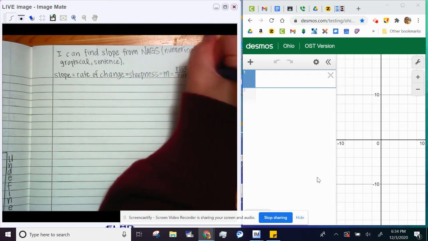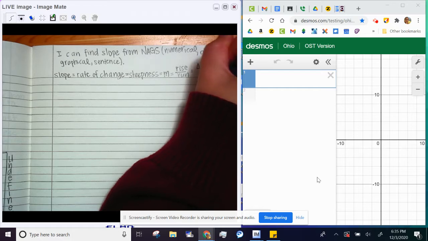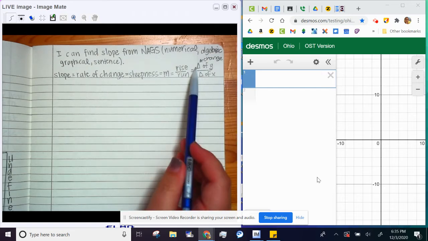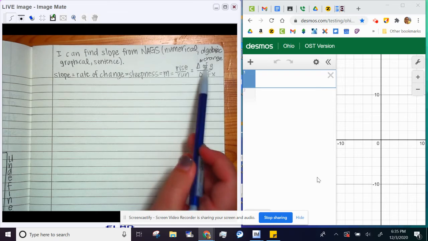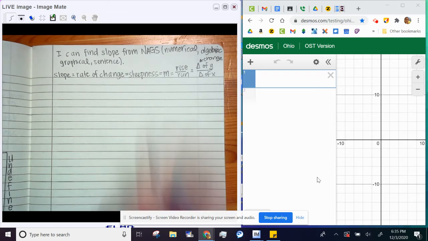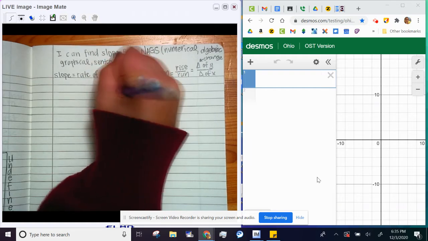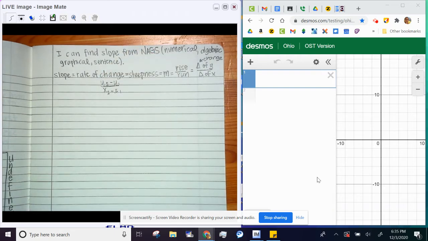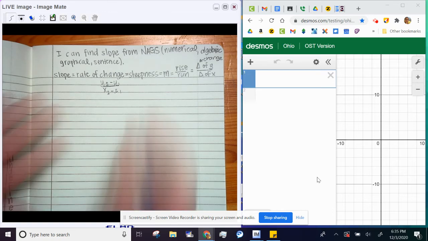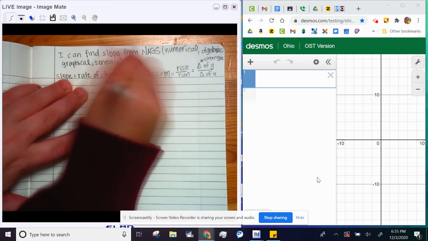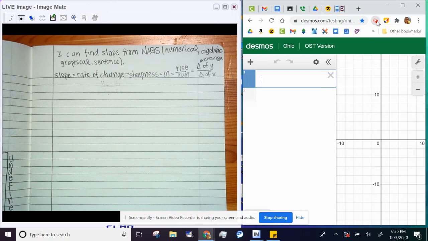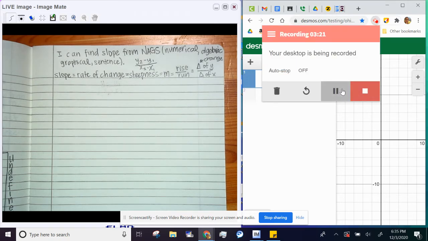We also talk about the change of X. This is a fancy way in math to say change of Y over change of X. Let's write that, that means change. That's a delta. So if you do a Greek sorority or fraternity in college, you'll talk about delta, but delta means change. So the change of Y over the change of X. And then finally, we've got our slope formula if you want it. So it's Y2 minus Y1 over X2 minus X1. Okay, that all means slope. And actually, I'm going to put this a little bit higher so that I have enough space to work down here. Okay, so that's all my stuff that means slope.